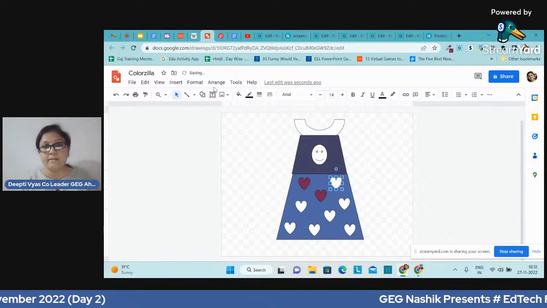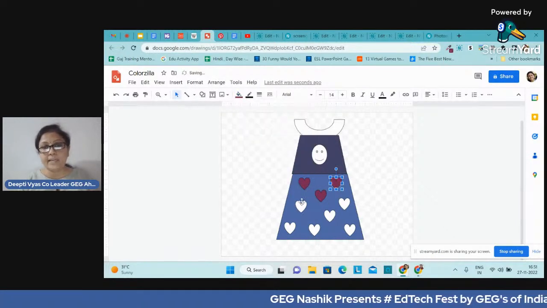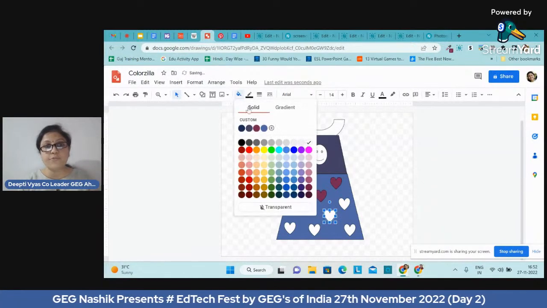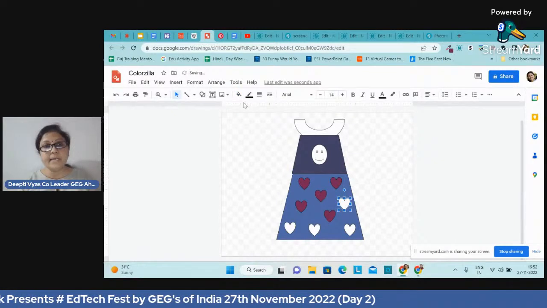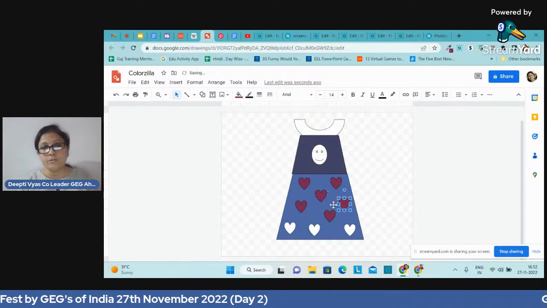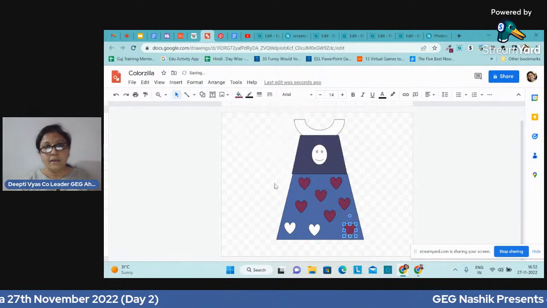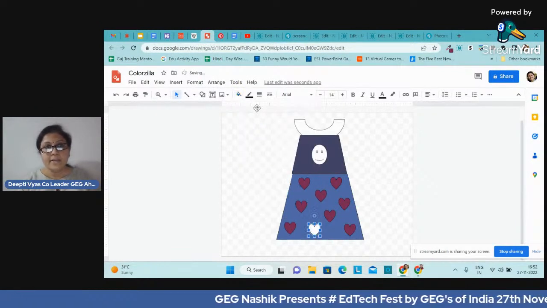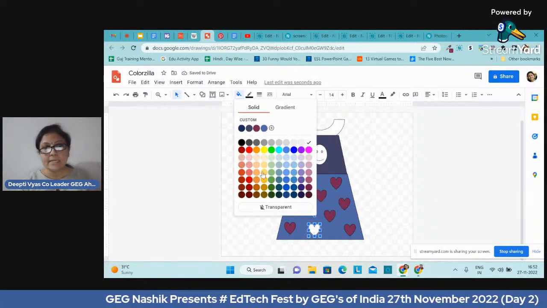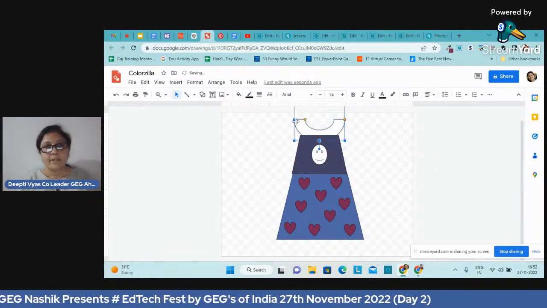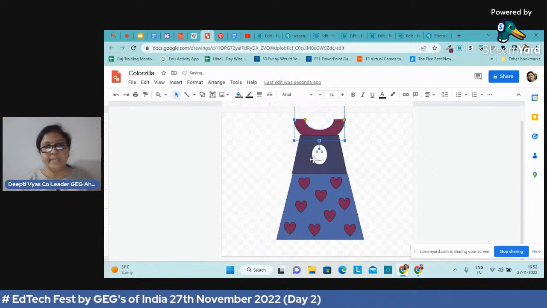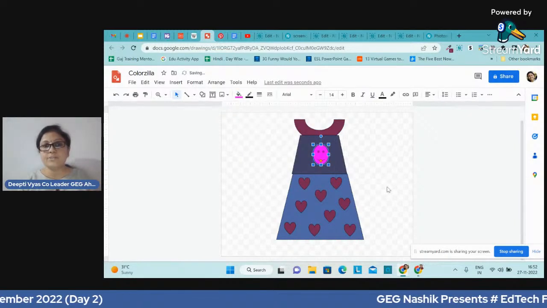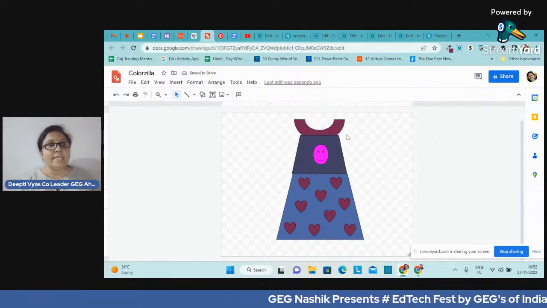So with just one type of adding you will find all the shades you want. Wherever you have seen it, you will get it, so you won't have any problem. Now my frock is ready. I will go with this, and I also want pink in color. So my color combination is ready.